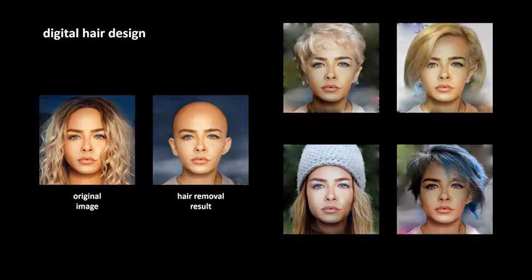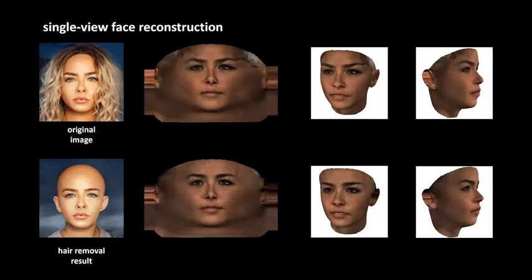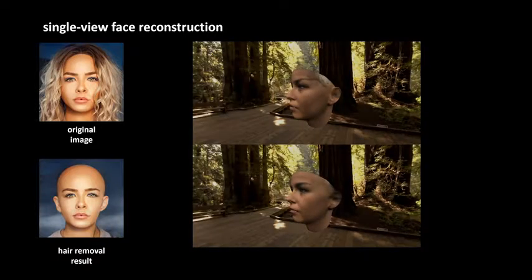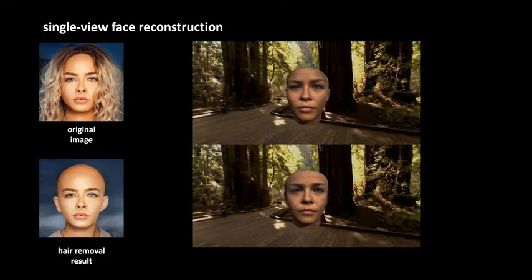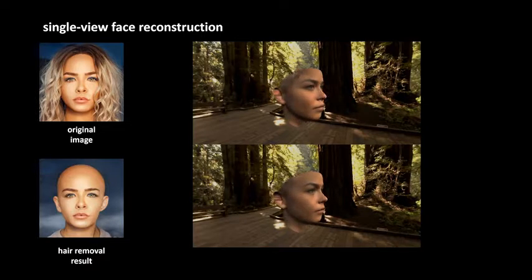In this section, we will demonstrate two applications of our method: digital hair design and single-view face reconstruction. First, hair design can be made easy by successful hair removal, as new hair templates can be directly added to our resulting image. Here we simply perform Poisson editing to blend the hair template with the image with no hair. Also, for face reconstruction, our hair removal results can provide clean texture for those methods that suffer from hair at the forehead. We apply GANFit to portraits after hair removal, resulting in a well-reconstructed face with little geometry change compared with results from the original portraits, but no hair artifact.